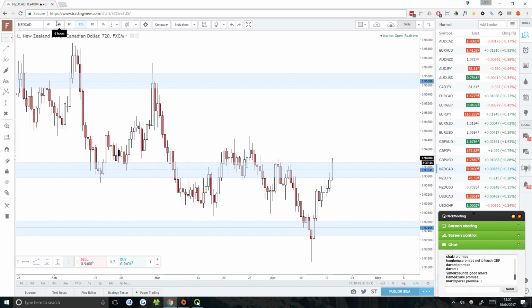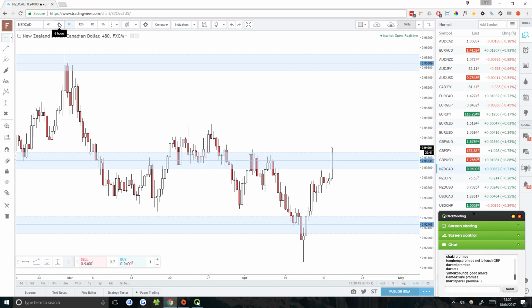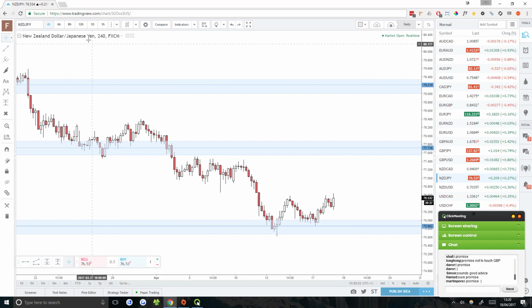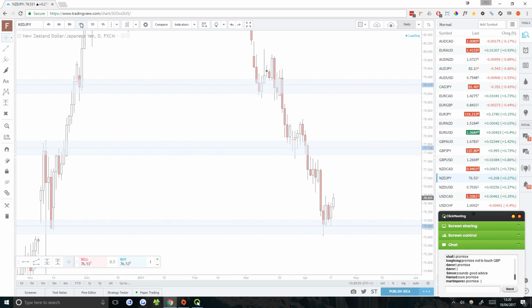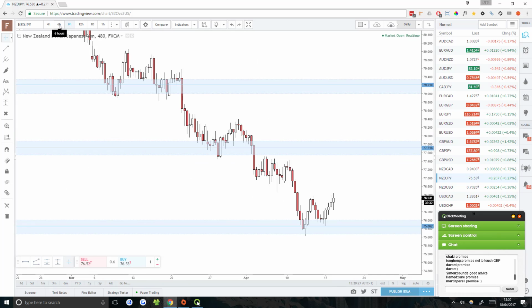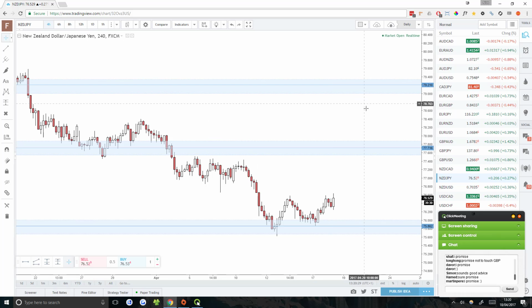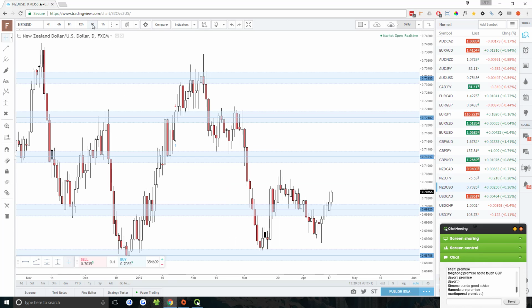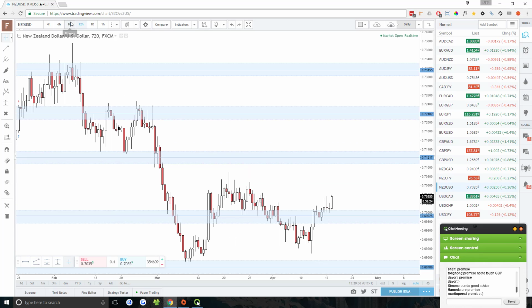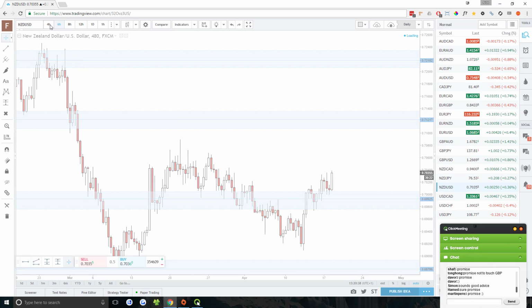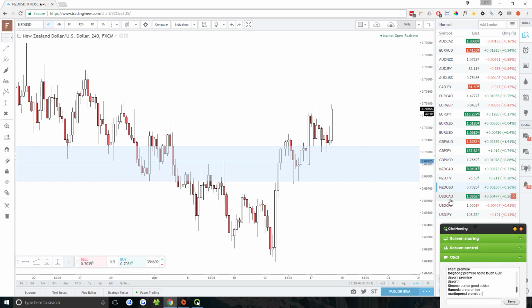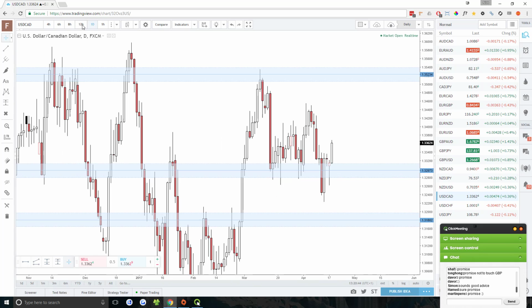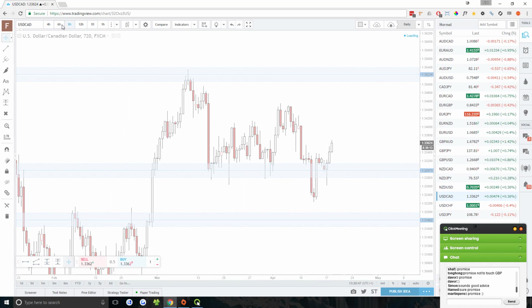GBP is reminding me of USD in 2009, I think, when China was constantly saying, we're going to sell all our US dollar assets, and the US dollar would just go crazy. And when Bernanke was our Fed chairman, that dude would just say some stupid stuff all the time. I know I'm not talking through the analysis, but there's no real point because I'm not really seeing anything here.